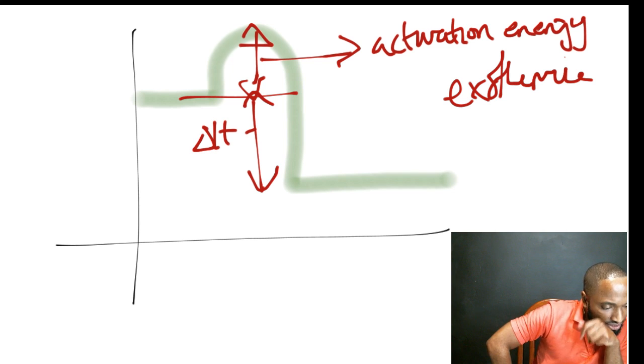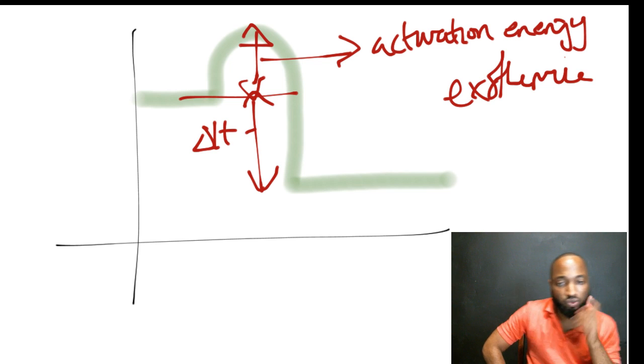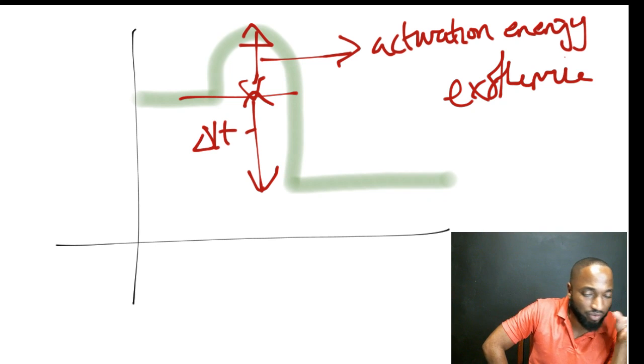What is the definition for heat of neutralization? Somebody just write that there. Heat of neutralization, the amount of energy produced per mole of water in the reaction. No, that's not good. Energy change that occurs when 1 mole of water is produced. Right. So when 1 mole of water is produced, the amount of energy you get from that.